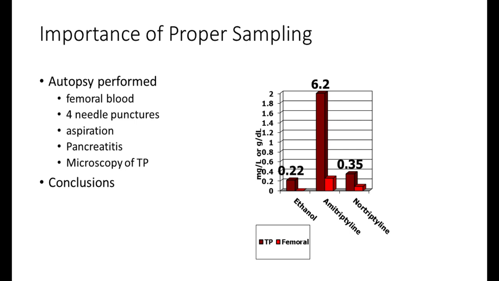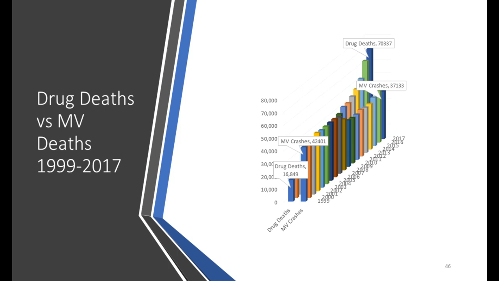So this is a natural death. But had the only specimen that had been submitted been the thoracic puncture specimen, the conclusion might have been quite different and would have had really bad consequences for the family in this case. So I'm going to finish up here with some talk about what's going on new in toxicology and what these new standards are going to do to help us.